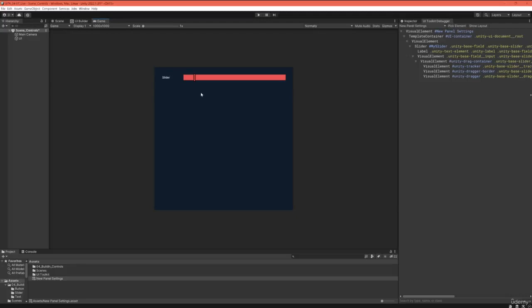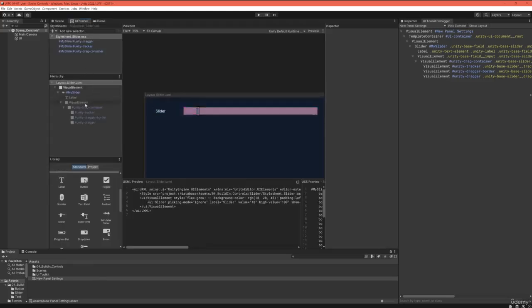So let's also find a challenge. Before, we had this box where we randomly resized. How about this time we use the slider to actually resize the box? So let's go back in here.